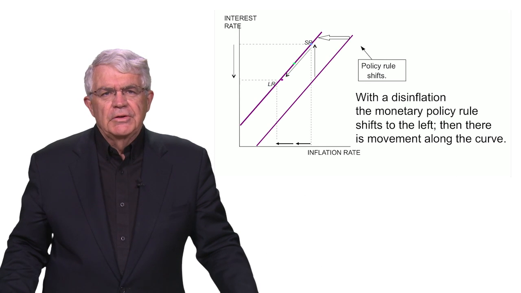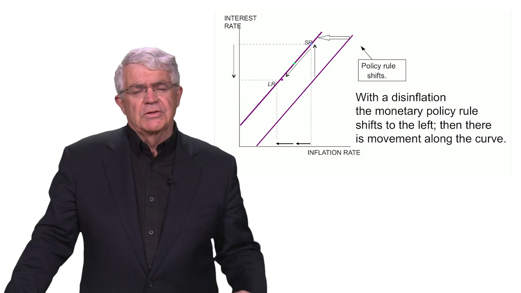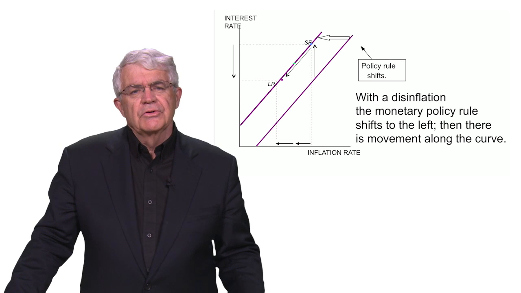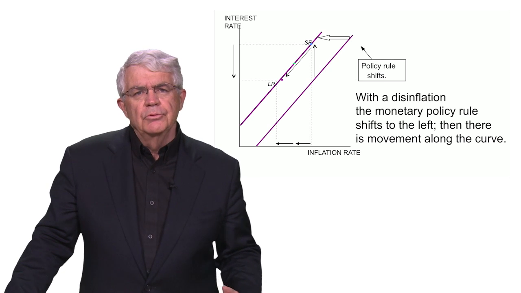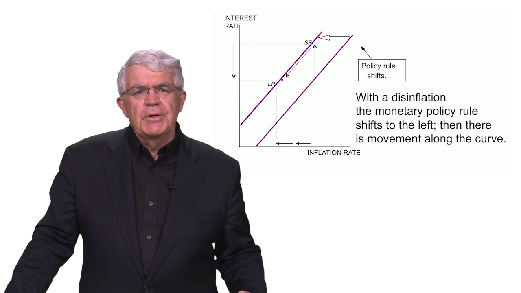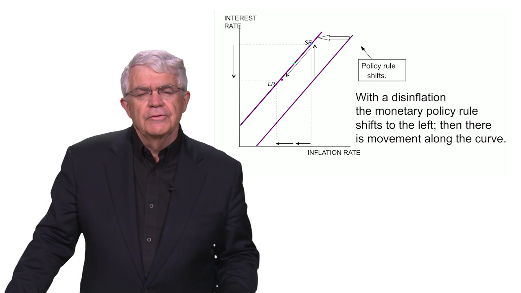And that shift of the monetary policy rule can be shown with the policy rule, of course. So here's the diagram which has inflation on the horizontal axis and the interest rate on the vertical axis. It normally says how the Fed has to raise interest rates when inflation picks up in order to control it. But by the end of the 1970s, the inflation rate was quite high, so they had to move their policy response in the direction of lower inflation. And that's illustrated in this picture by the big arrow at the top showing how the curve shifts over to the left, that is, towards lower inflation.